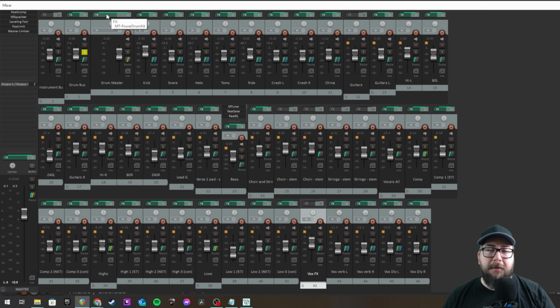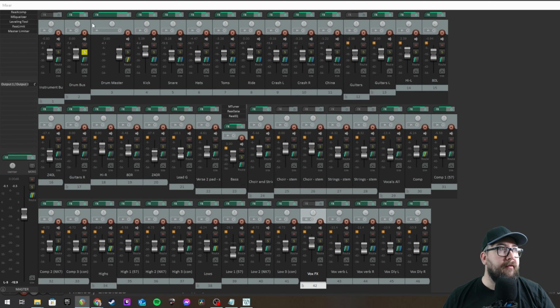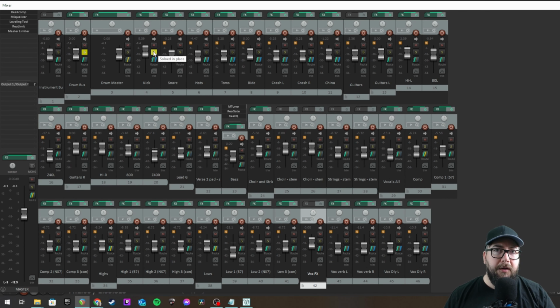I'm running MT Power Drumkit 2 on my drum master channel, which is just the plugin itself with a MIDI file controlling it, and that's routed to 8 different individual tracks for each section of the kit. So here's that kick soloed.